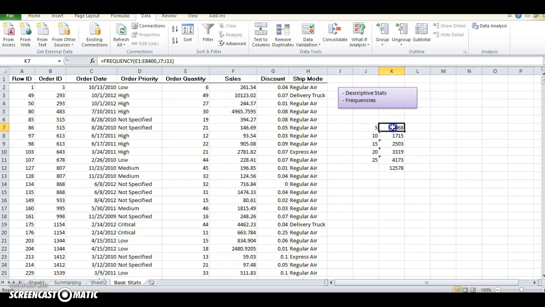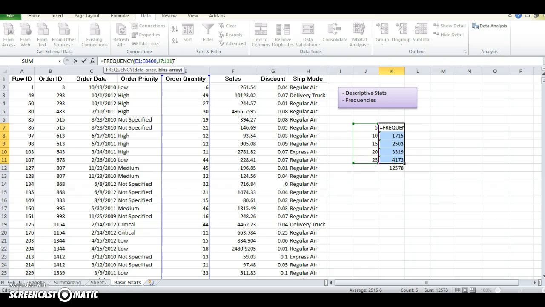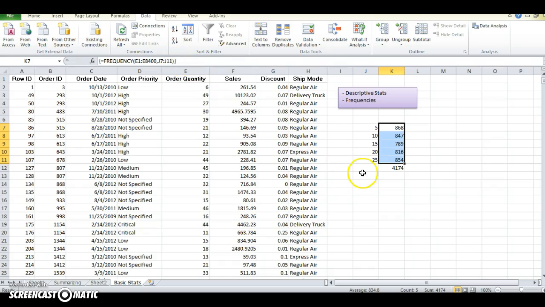So in the array function, which makes sure that these are correct, we highlight up here, and we do Control Shift Enter in the same way that you do Control Alt Delete. So when you do Control Shift Enter, you can see what changed. You can see this changed, and you can see this changed. Now there's brackets. And this really, it's a key point to make when you're thinking about an array function, that it's part of the frequencies. It's how Excel does frequencies in this particular function with large data sets, such as this one with 8,400 records.